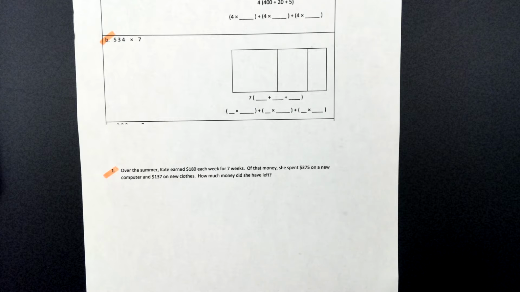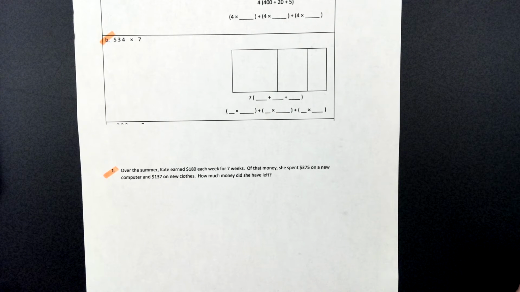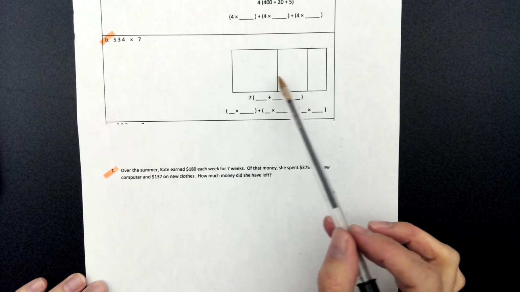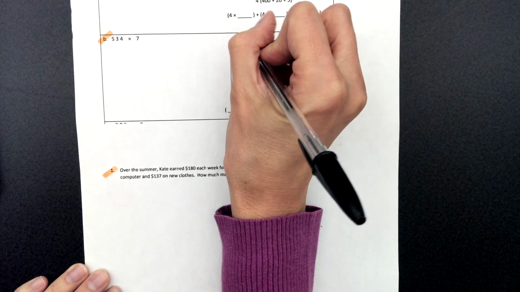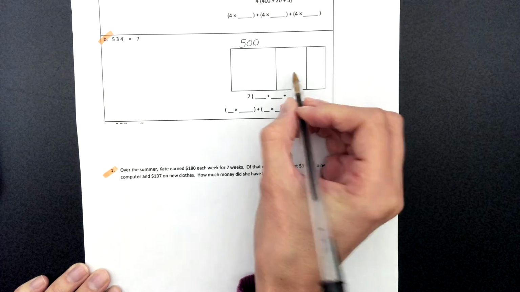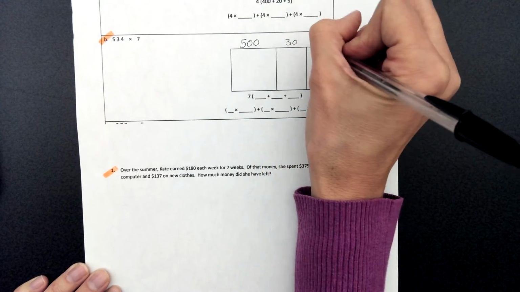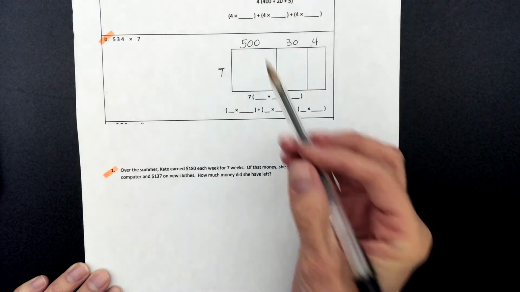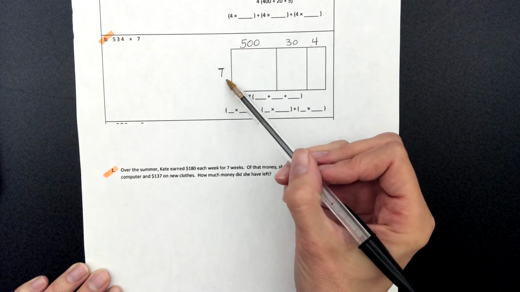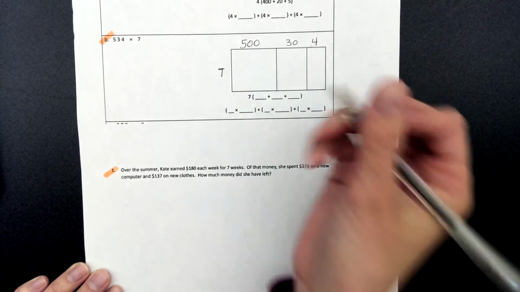And then here we're going to look at 534 times 7 using the area model. So knowing we can break each of these sections off, right? This one could represent our hundreds, so we'd have 500 here. This one would be our tens, so we'd have 30. This one would be our ones, so we'd have 4. So essentially, this side that we have is 7. So we could do a problem that tells us 7 times 500, 7 times 30, 7 times 4, right?